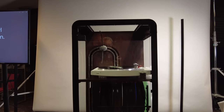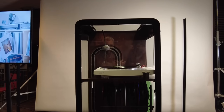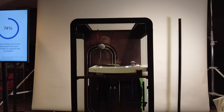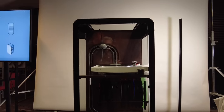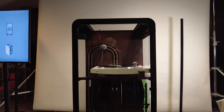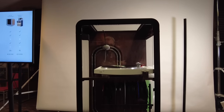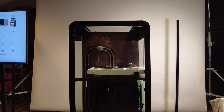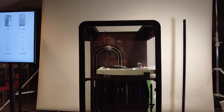Yeah, local. And it handles the record gently. It's our highest priority to make records safe and clean in the process. So if you would buy this product, we would ship it for you, and in the process of installing it in your own apartment or house, we would also clean the records to place in it before you get it. Yeah. How many records does it hold?